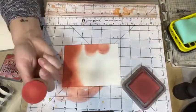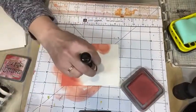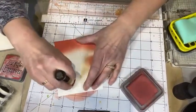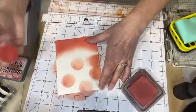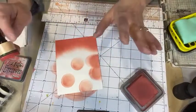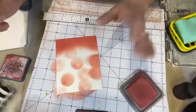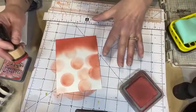Okay, so blending with this, that's one of my first techniques that I'll tell you. Never hold it straight up and down. Now, if that's the look you're going for, because I have done blending with these where I've done circles. That's another technique. If that's the look you want, this works perfectly for it, if you want to just do random circles all over your page. I've done that in my art journal and it works great.